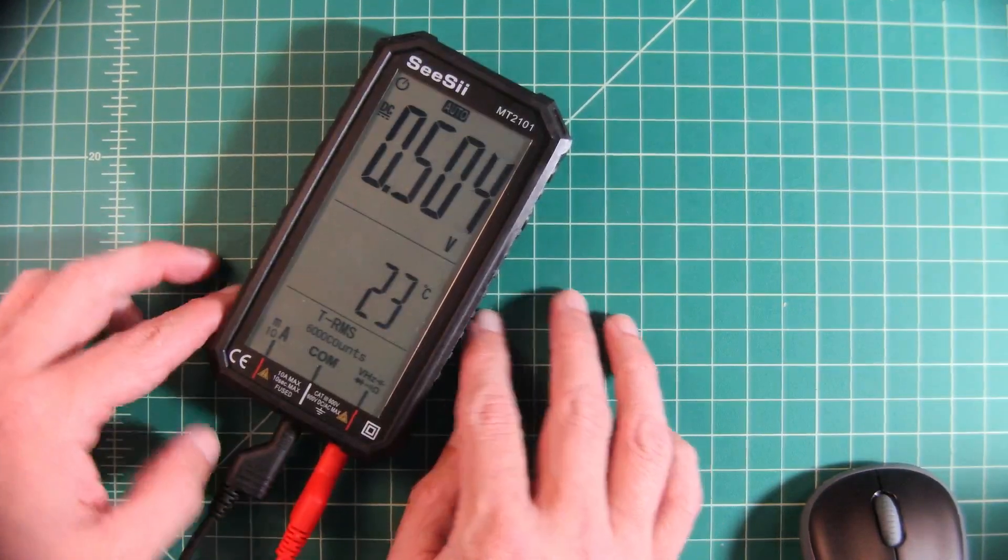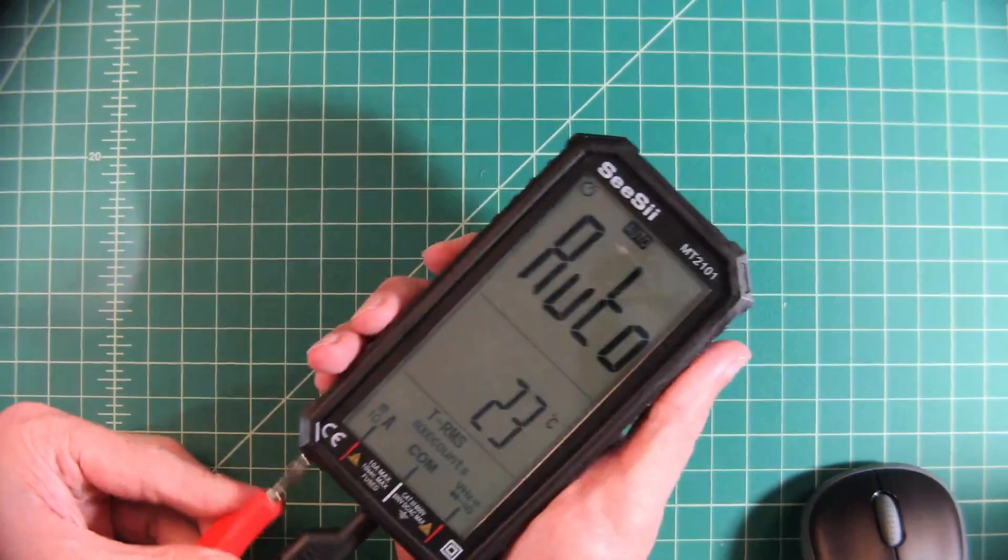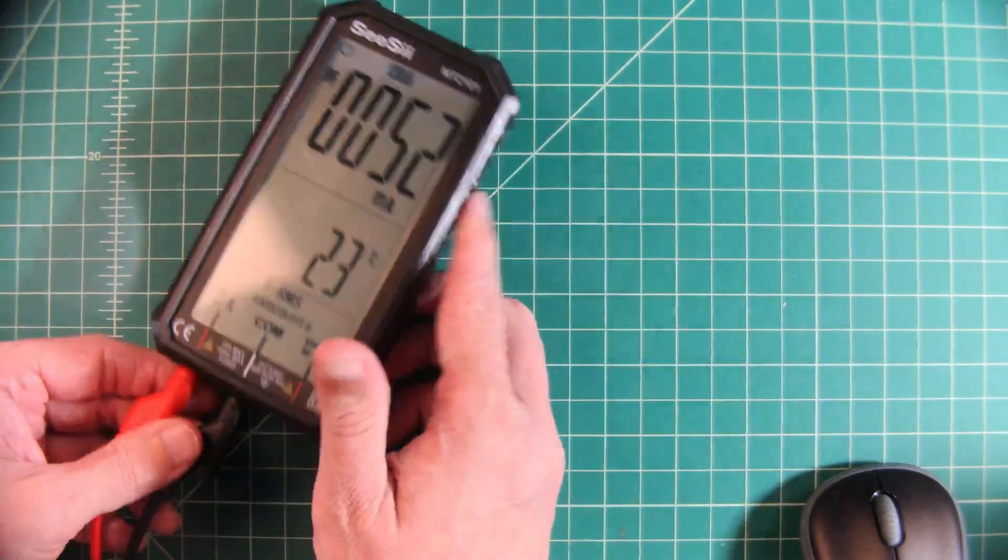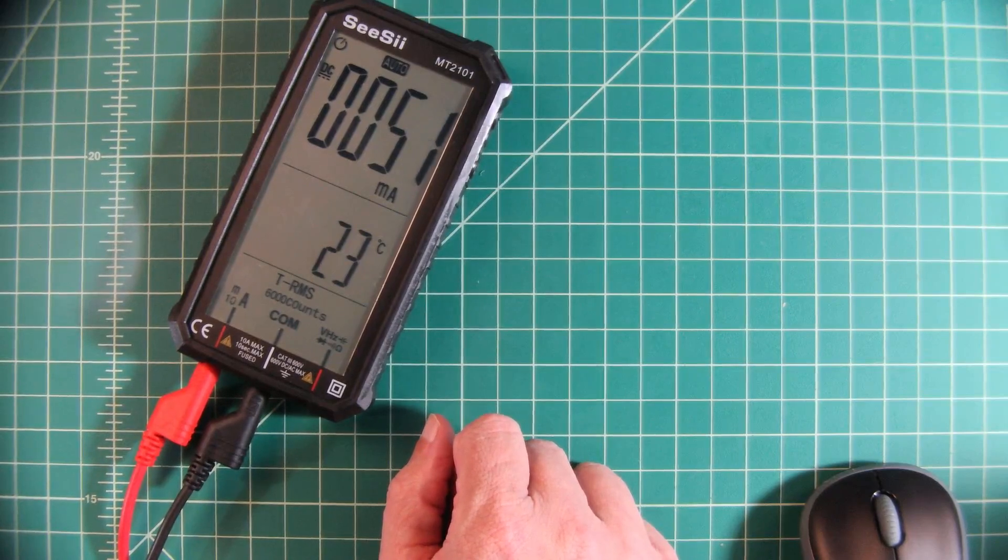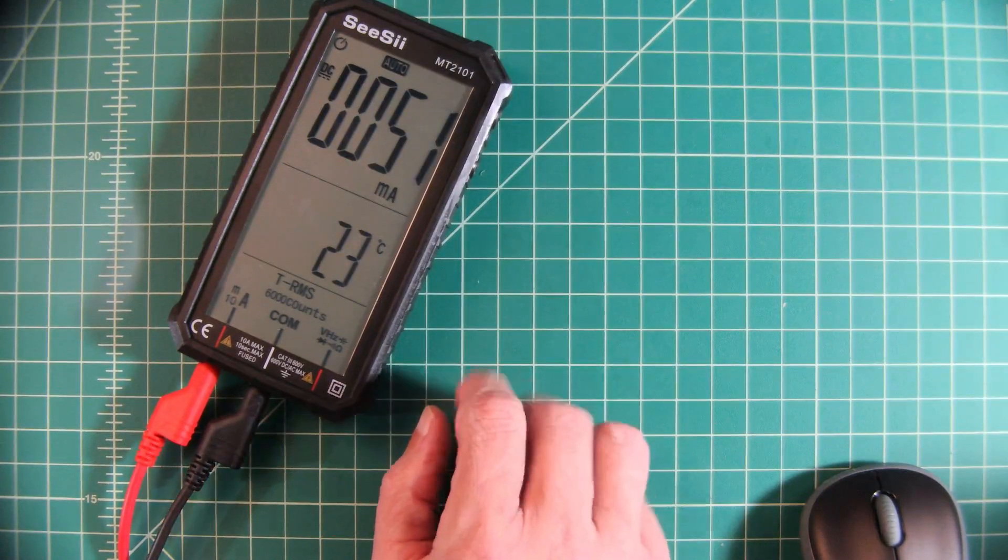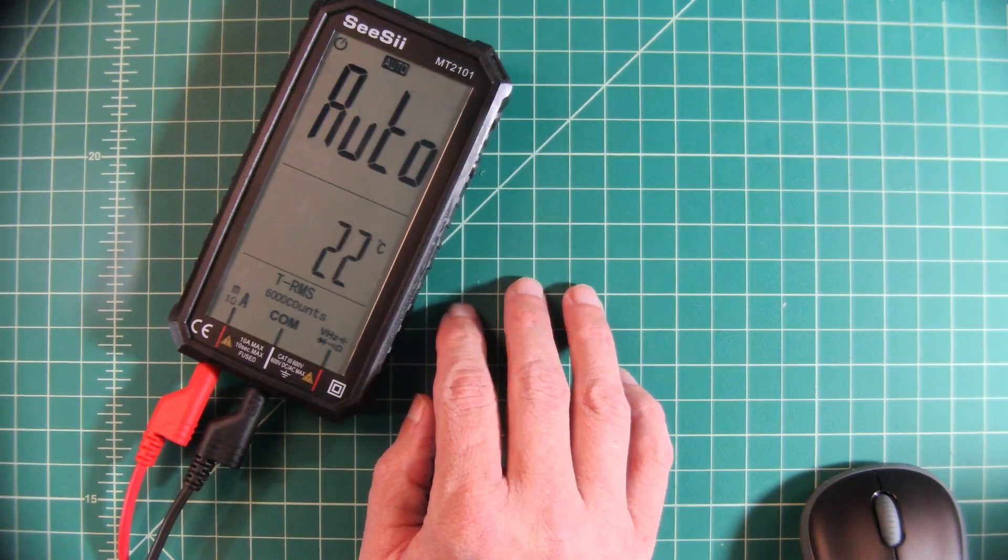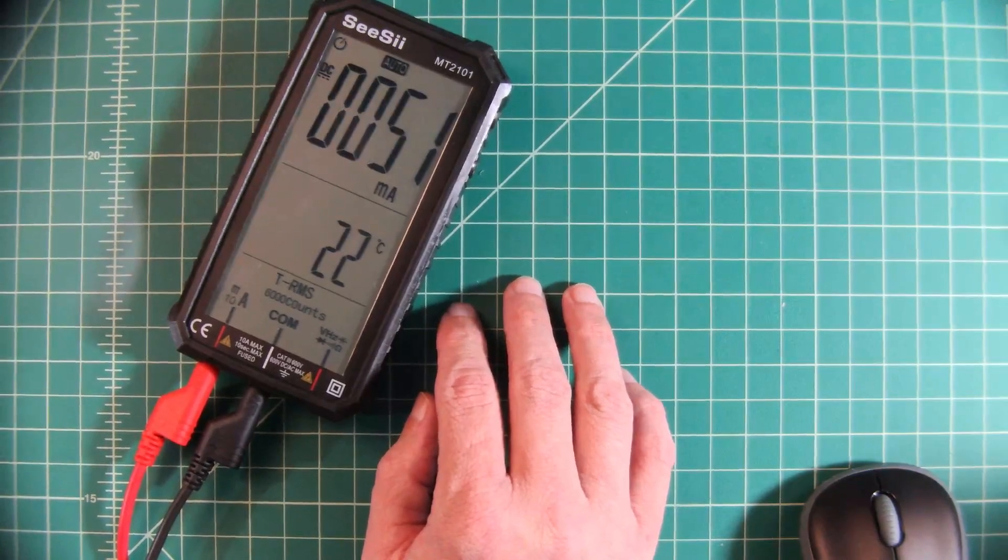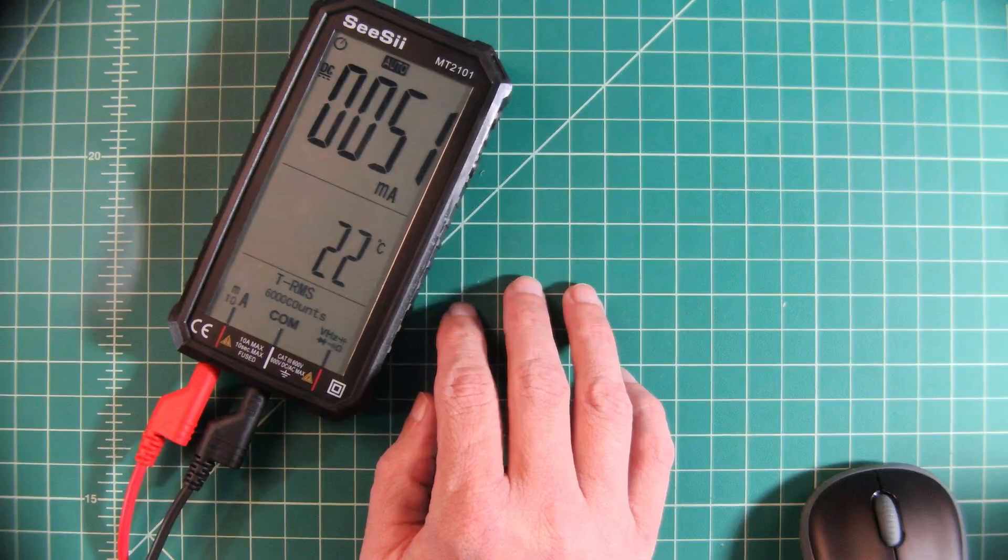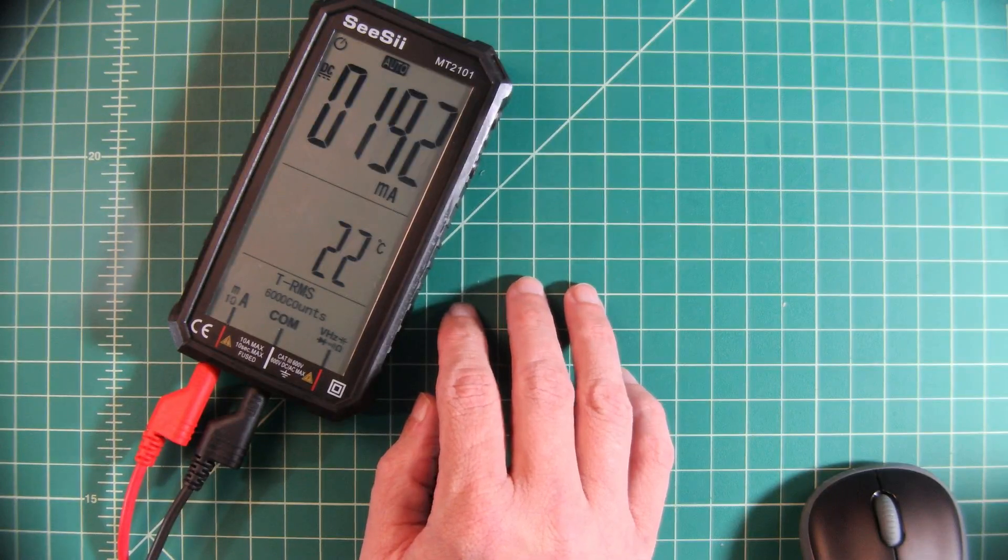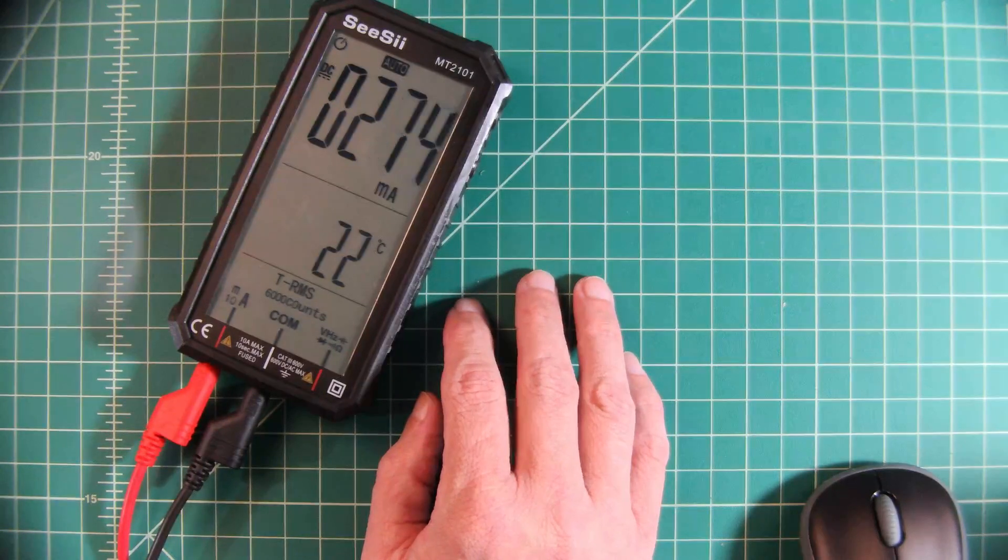Okay now we're going to take a look at amperage and in order to do this we are going to remove this lead and then we are going to plug it in on the side. And then we're going to use our power supply to deliver an amperage. Right now I have it at 0.5 amps or 50 milliamps and then I can go ahead and I can adjust that to turn it up. Let's go ahead and do that.